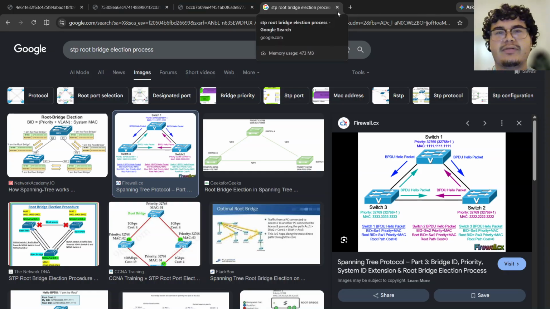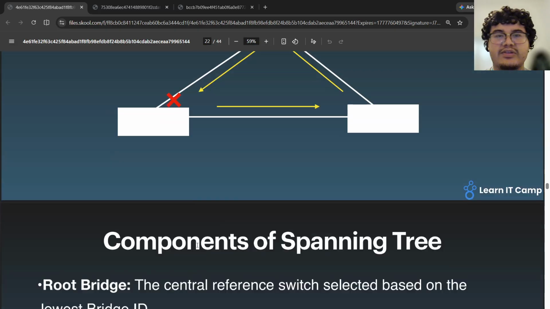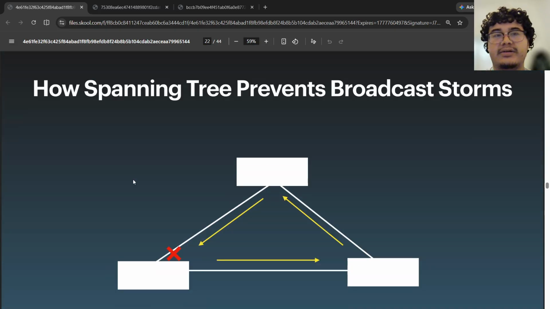But that's typically for the CCNA if you really want to get into that, right? For now, let's just get back to the basic concepts of spanning tree, right? So it's going to elect the root bridge based on bridge ID, which is just a combination of MAC address and priority.